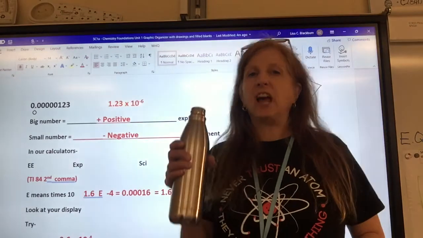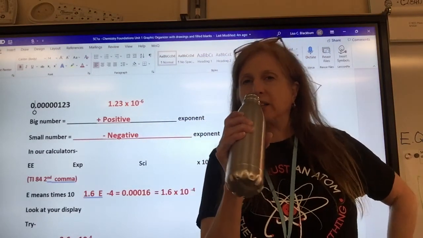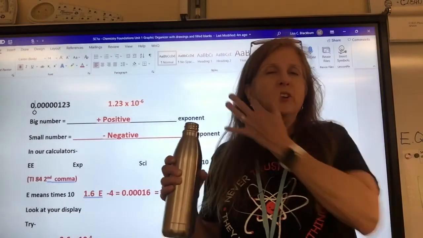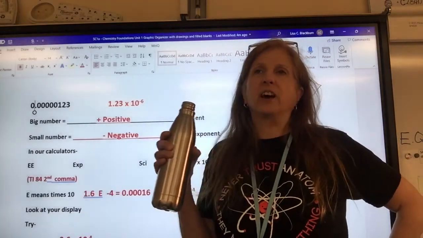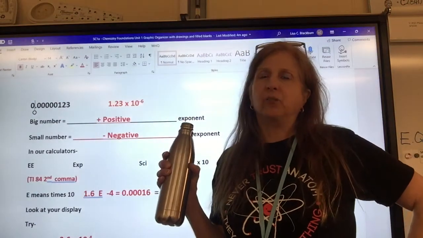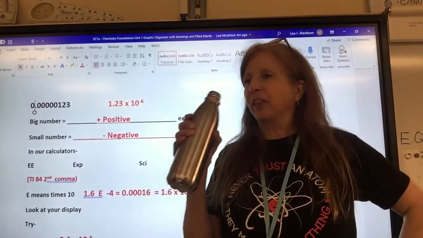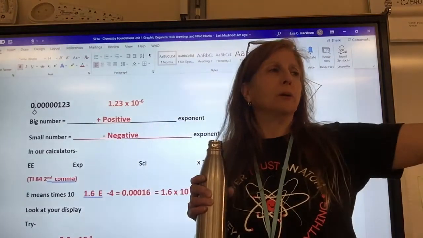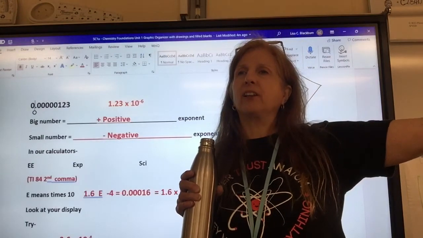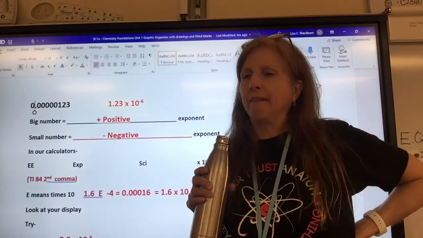Okay, everybody get your calculator out. Let's put some in our calculators. Get out your calculator and let's practice on our calculator. If you don't have your calculator, don't bother with your phone. Just use your calculator because your phone does it different and you're not allowed to use your phone in the test, so we're not even going there. Get out your calculator. If you put your book bag in the cubby and your calculator's in the book bag, go get it. Go get it out of your cubby.